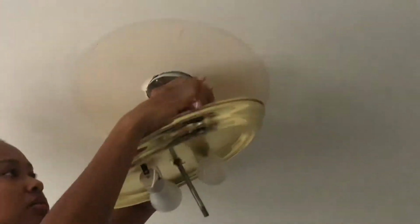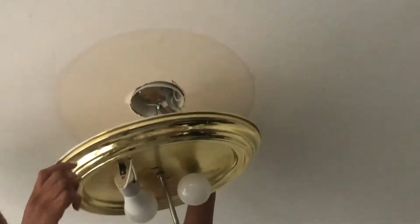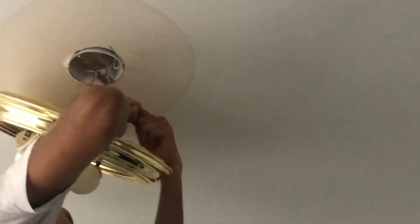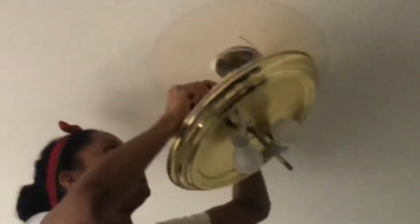If you're somebody who's trying to install a light fixture and you don't already have electricity set up and all that, I can't help you. This video won't really help you. But if you have an existing fixture and you want to remove and replace it, this video should help you. So just note how the wires are in the original light fixture so you can use that as a guide.